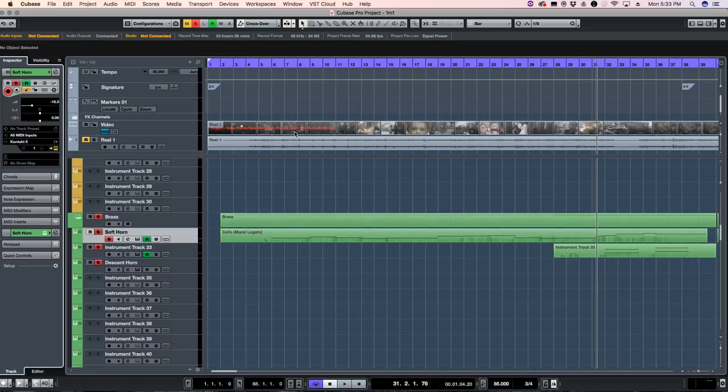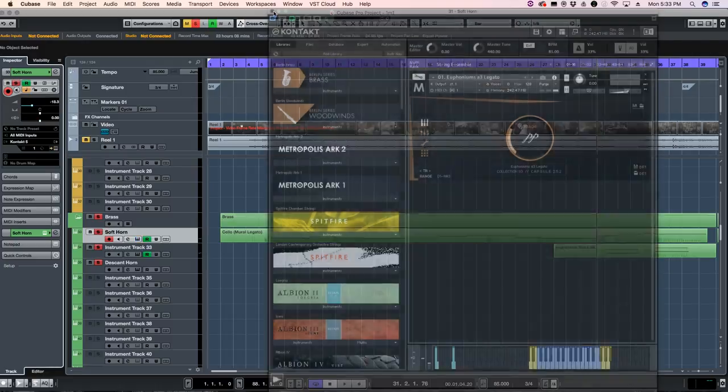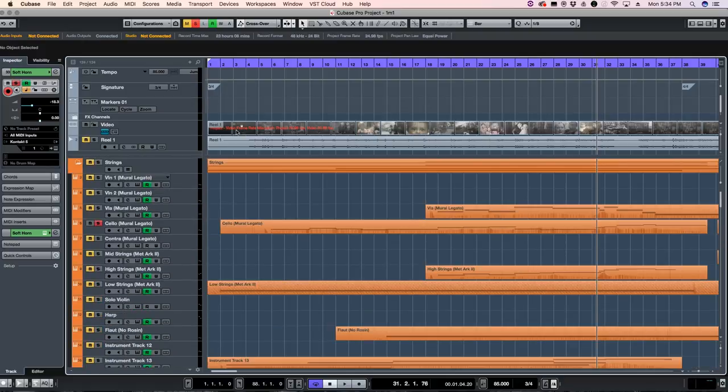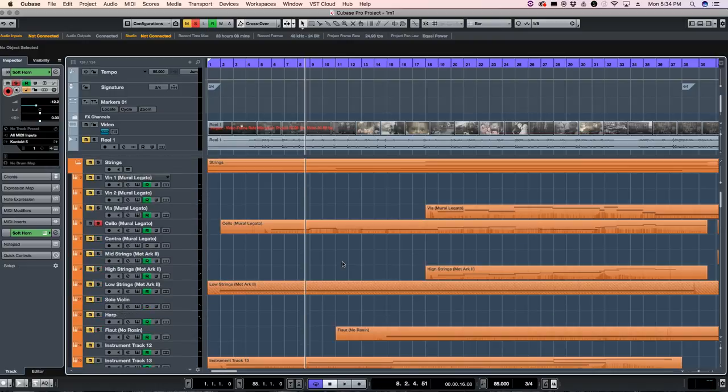Alrighty, so let's talk a little bit about our brass. I'm pretty sure we're using euphonium. This is a euphonium from Metropolis Arc 2. Again, I'm a big fan of this library, it's great. The euphonium is a member of the brass family, and it's this very big, strong, intense French horn, pretty much. But in Metropolis Arc 2, it has this very nice soft tone to it that works very, very well doubling with the cello. So those two sound like this. You get a lot of the warmth from the horn, but then you get that nice tone that complements it very well from the cello. And then when you add that to the pedal note, it all works pretty well together.